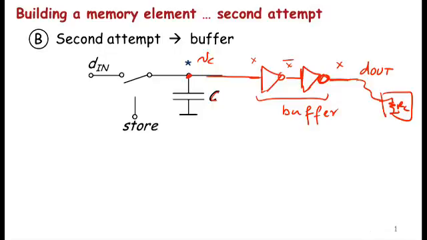Let's start by figuring out how long the capacitor can store its charge. Notice that the store pulse width stays the same. Those dynamics haven't changed. So to find out how long I store my charge, let's assume that the resistance looking in here is R in. In a completely ideal world, the resistance looking into our inverter was infinity, and the resistance into this terminal of the switch was also infinity. But let's say in a practical world, there is going to be some resistance.